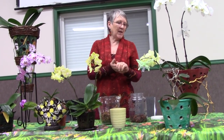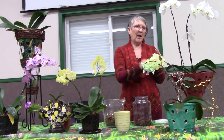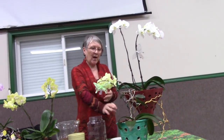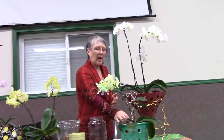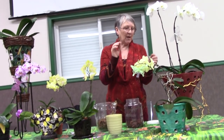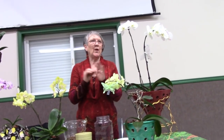Well, some people say leave them till they go brown. I cut mine off, but if I wanted the plant to grow stronger for next year, I cut about 2 inches from the media, and above on a slant above one of the nodes. That would be about perfect. If you go lower, then put a little bit of cinnamon on that cut, because if you're cutting a green stem, you don't want any infection, because cinnamon will stop that. Not but, an antiseptic, right?